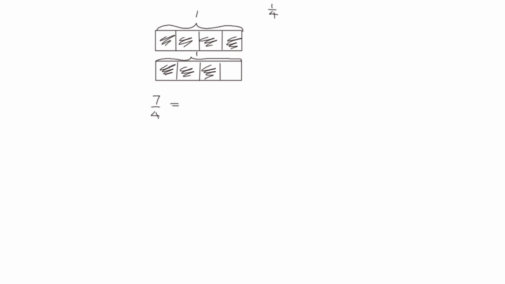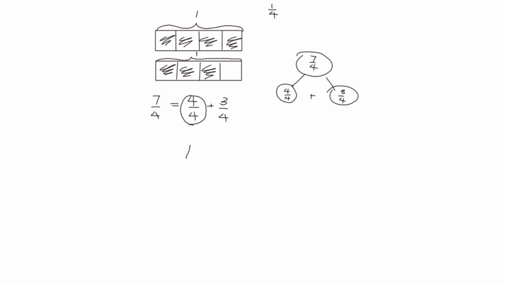And we could say that we've shaded in 4/4 of the first tape and 3/4 of the second tape. So 7/4 is equal to 4/4 plus 3/4. We could also show this in a number bond. And we could further show this as 4/4 if our 1 is divided into 4 equal sized pieces and we have all of them, we have 1. We have the whole thing.